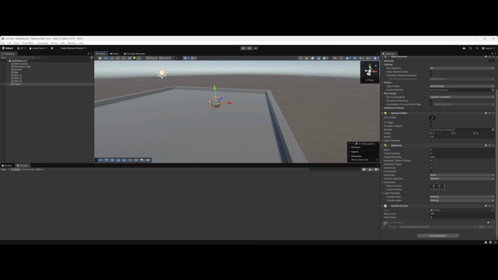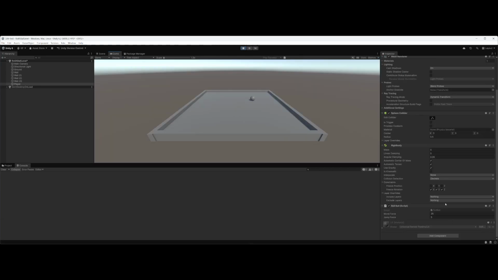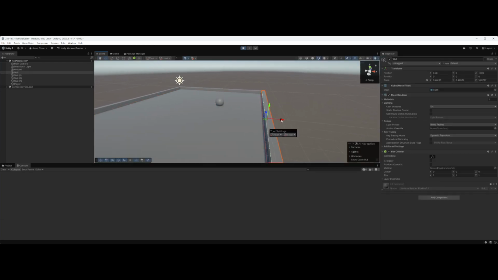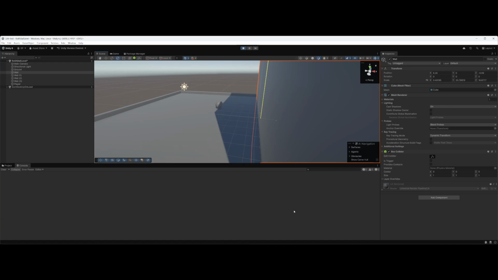And let's go check it out real quick. I'm going to hit play. I forgot to change my thing, so I'm just going to make my jump force 50. I hit space, come down, hit space again. I can still jump, but I'm going to spam space. And you'll see that I only jump when I touch the ground. However, say I had this wall here, and let me just scale it up.